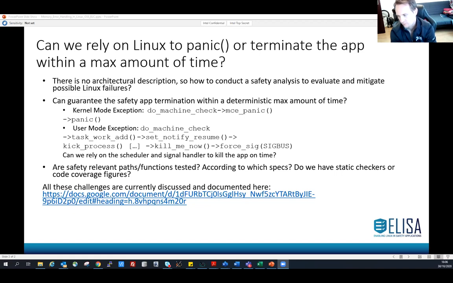I think one of our intense discussions is, right, Gab obviously identified that after do machine check, it calls panic. But then we are facing the problem of, well, what does that even mean? Because in panic, there are a lot of instructions that are executed that from a software perspective have no meaning if you don't know the hardware. And then you have a huge interface of complexity in front of you that just tries to explain how the system is halted. And I think that's one of the challenges that we don't have a good answer to yet: how to actually present that in a reasonable and understandable way, so that others are convinced that it is fully understood how it is executed and are aware of the consequences.